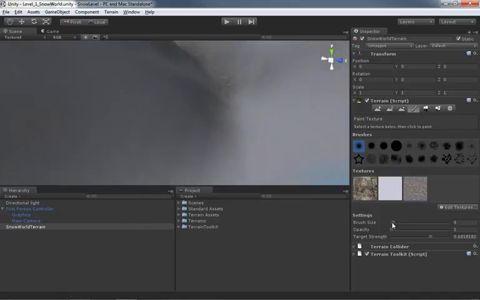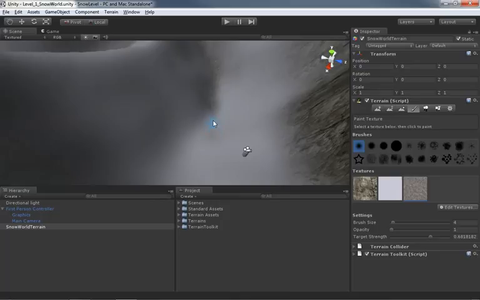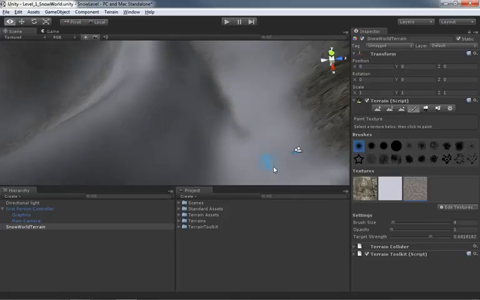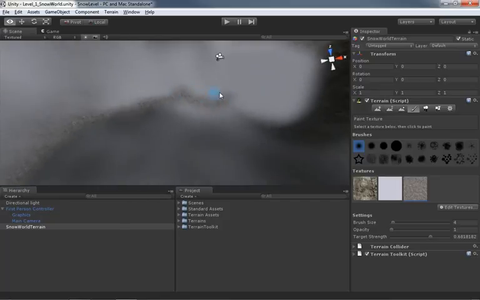And let's see, I'll maybe pull my brush size down just a little bit further. And again, this is one of those things that you can spend as much time as you want on this. It just never ends. Oh yeah, you can really just sit here and tweak this kind of stuff a lot.